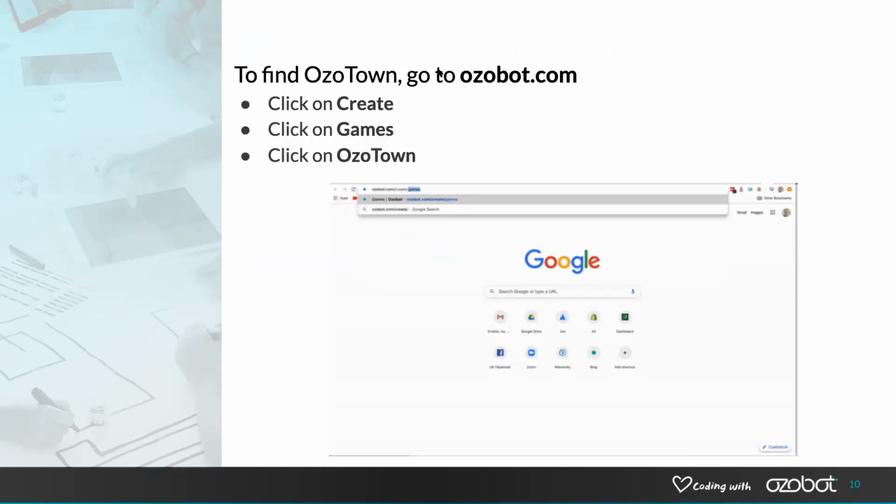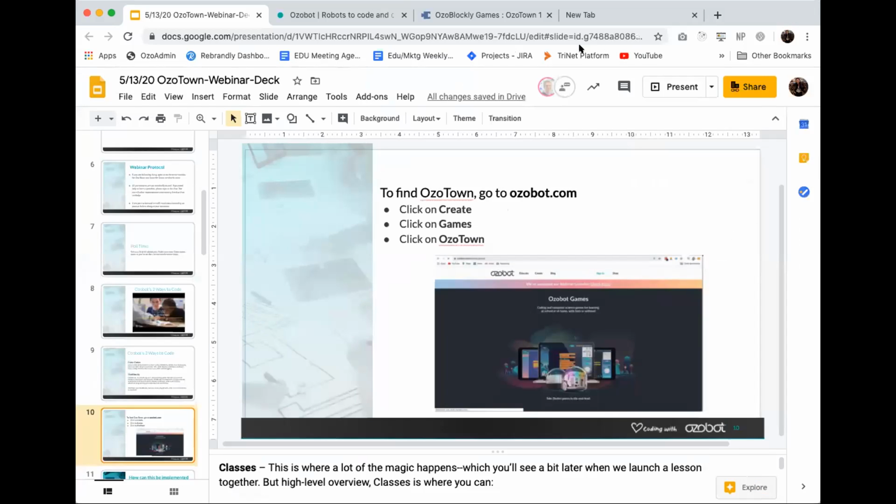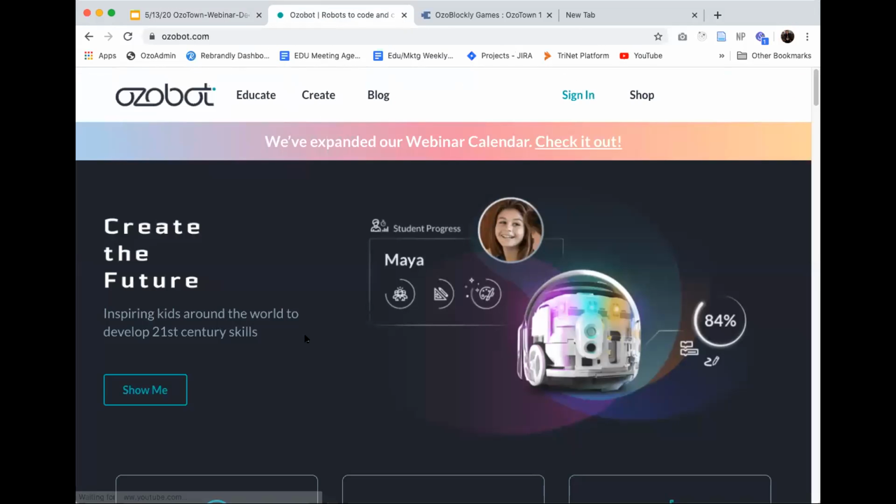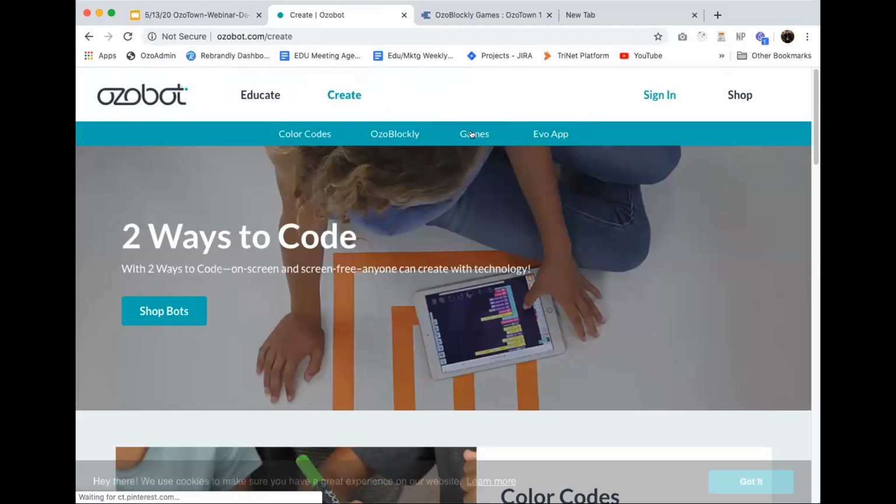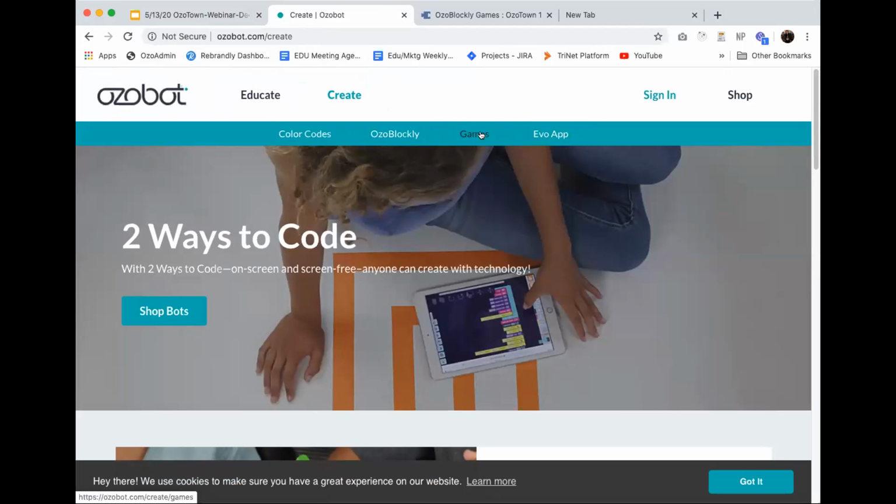So to get to OzoTown, let me switch my tab. What you're going to do is go to ozobot.com, which is our website. Then you're going to click on Create. When you click on Create, it'll give you a few different options. There's this Games page right here at the top.